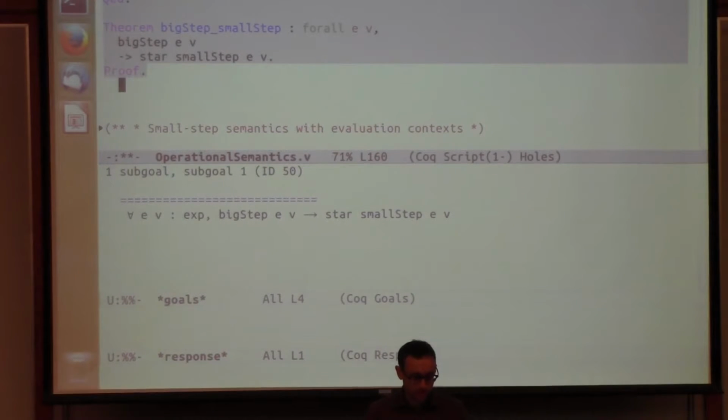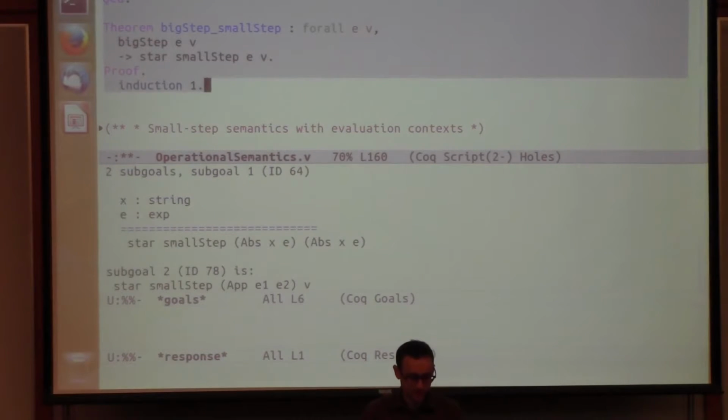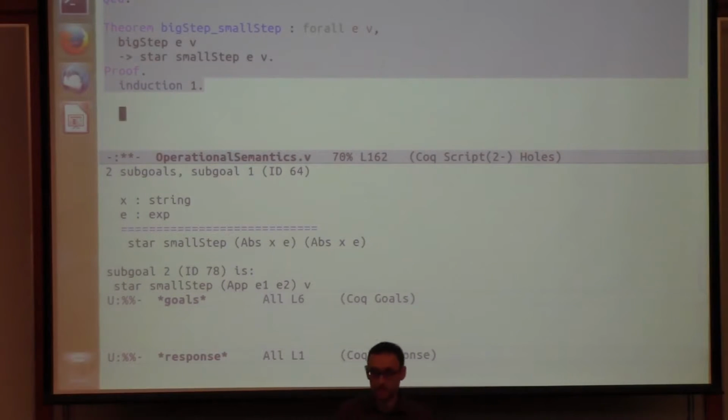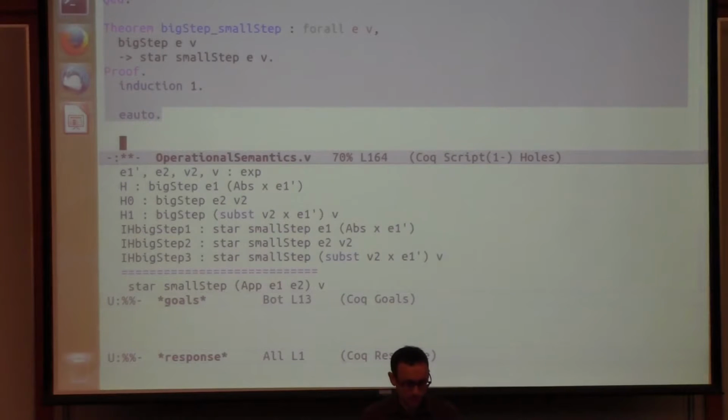Okay, there's no interesting choice to make here. Obviously, it's going to be induction on the first thing. So let's look at that. And this case looks pretty easy. By the way, at this point, I'm going to stop filling in all these tedious details whenever eauto proves it. So for this one, the star relation is reflexive by definition, so obviously this term steps to itself. And eauto doesn't just do this one, unfortunately.